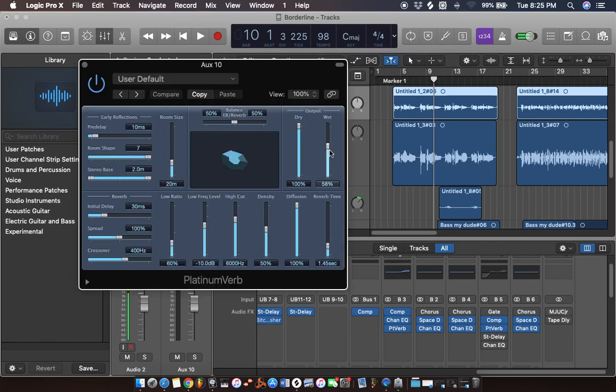So you're gonna want my settings to be your settings here with wetness, room size, and reverb time. These are the three main pieces that I use. You can always use the rest of this stuff for more intricate functionality, but for the most part, you're going to want to use these three things right here. Just go ahead and match these settings. You can tweak it any way you want to make it the way that you'd like it to sound, but this is a good starting point for Tame Impala vocals.